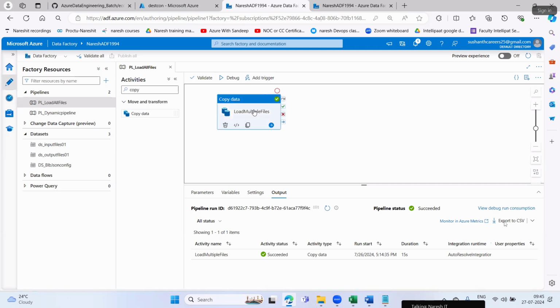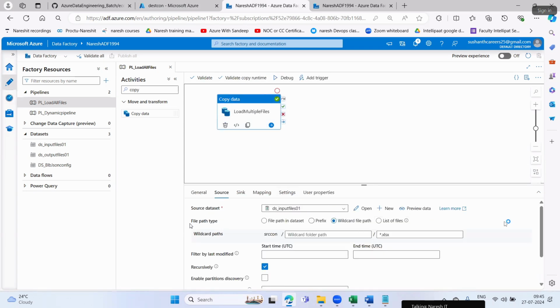Even if the interviewer is very tough, he'll ask these configurations also. It's quite challenging. Being human, we are not even able to remember these configurations, but some interviewers will ask. File path in the data set, wildcard file path, prefix, list of files, etc. All these things they will ask.